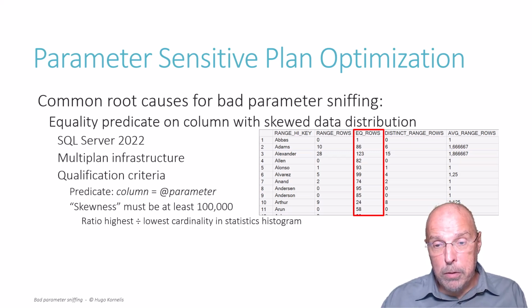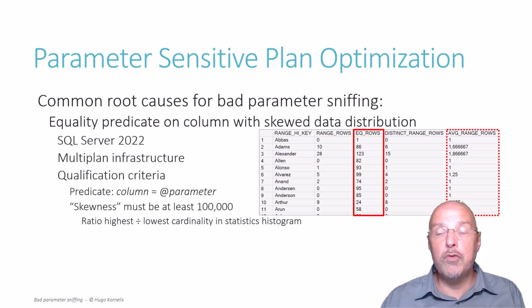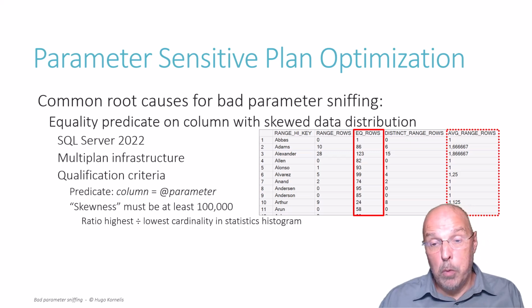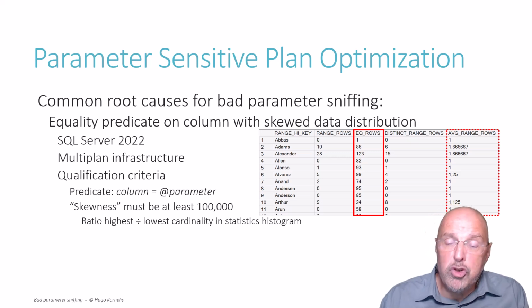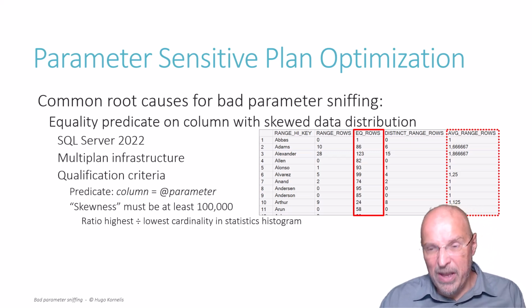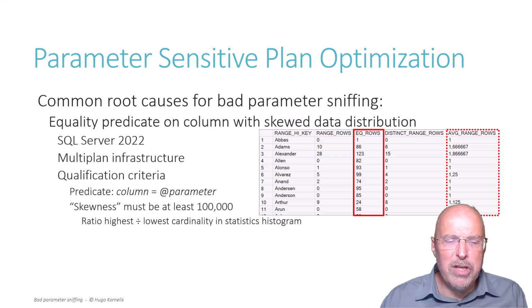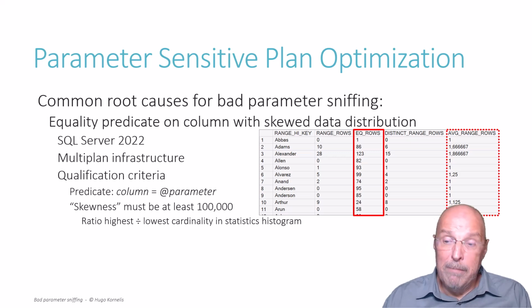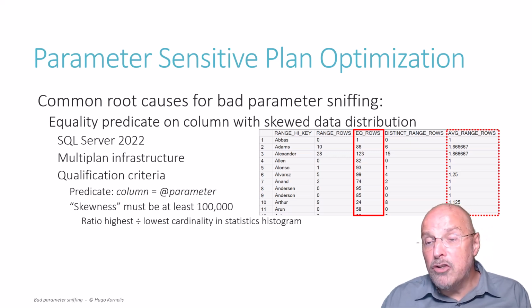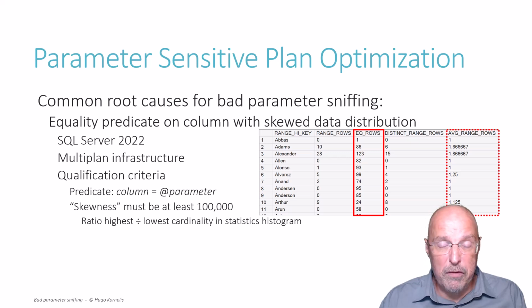Frankly, based on the documentation I have found, it's unclear to me whether or not the average range rows column is checked as well. But based on how SQL Server creates histograms, it always tries to put outliers in the equality rows, and the average range rows should normally not contain outlier values, so the lowest and highest value are very likely to be found in the equality rows. If they are in the average range rows, I don't know whether SQL Server would find them or not.